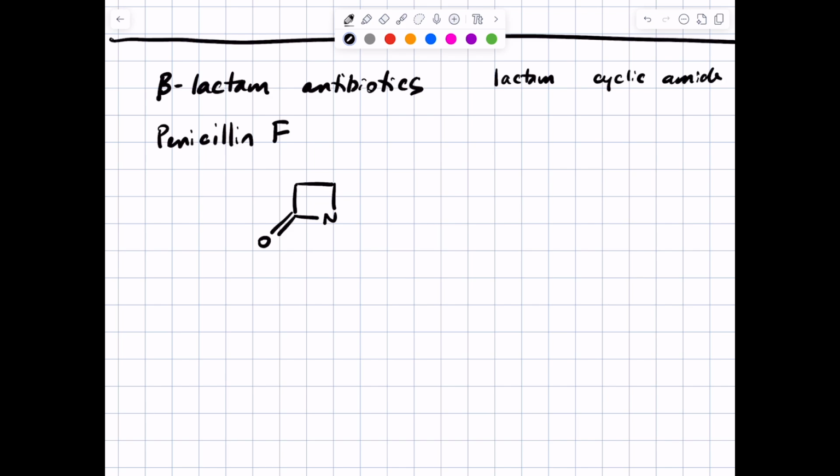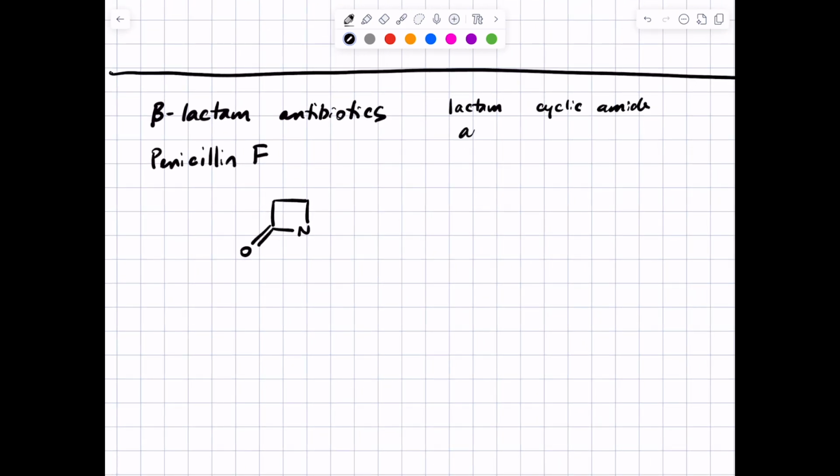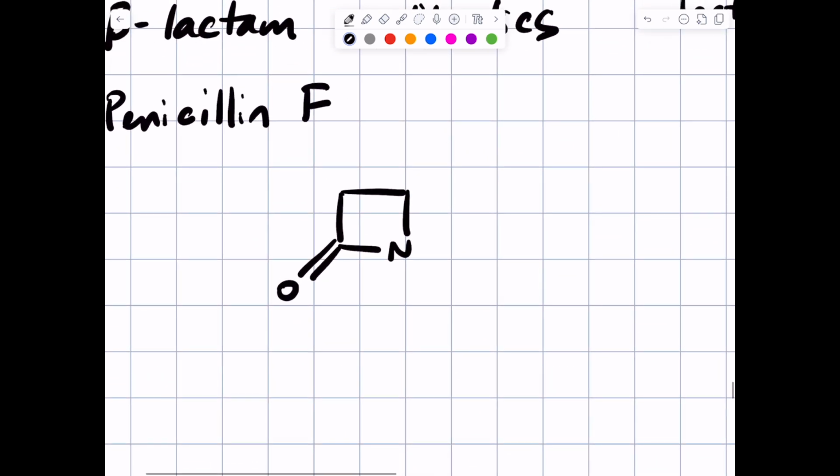And the key feature, normally we would say that amides are level 3 in terms of reactivity. But the cyclic amide is actually more like level 2 because of something called ring strain. I haven't finished drawing the structure. Oh, and I also didn't explain why it's beta. So here's the carbonyl carbon, here's the alpha carbon, here's the beta carbon, there's a nitrogen on the beta carbon. A beta-lactam is a 4-membered ring with an amide in it.